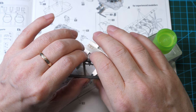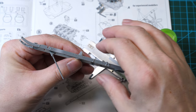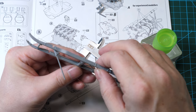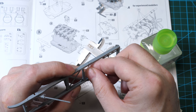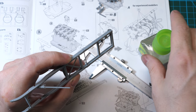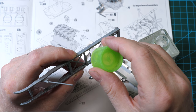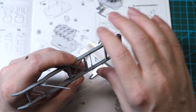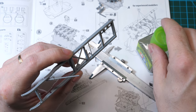Like so. Let that set. And just go along, easing everything into position. Now this is the only tricky thing, is this central rod. Just make sure that that gets lined up. You need to use a little bit of the cement to ease parts into position, because the holes are not, you know, wide enough in some cases, but that does not pose any construction difficulties.